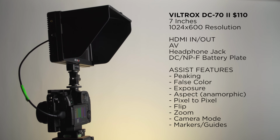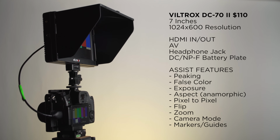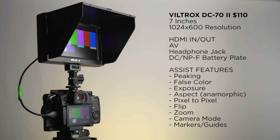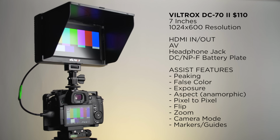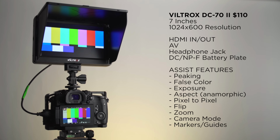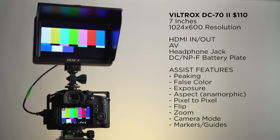And our next monitor is the Viltrox DC-70 Mark II. This one comes in at $110. It is a 7-inch monitor with a resolution of 1024 by 600, and there's no marked brightness on the spec sheet. Let's go ahead and do a latency test. You can see it's pretty slow, which is unfortunate. But this one, really the story here is it's a large, cheap monitor with a lot of assist features actually.